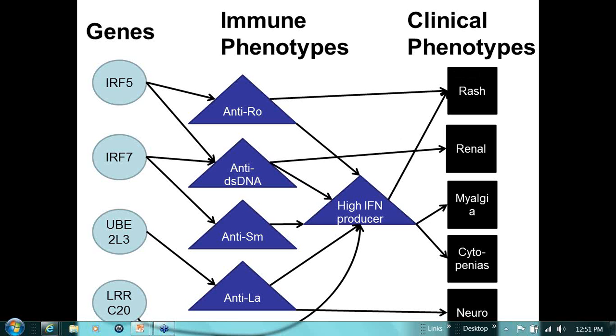We've done more detailed studies where you really track people over time and follow interferon levels over time, to try to really prove it. And those have not been conclusive. It looks like it's probably not necessarily the case. There may be some people, but as a whole, it doesn't look like it's a great marker of flare.